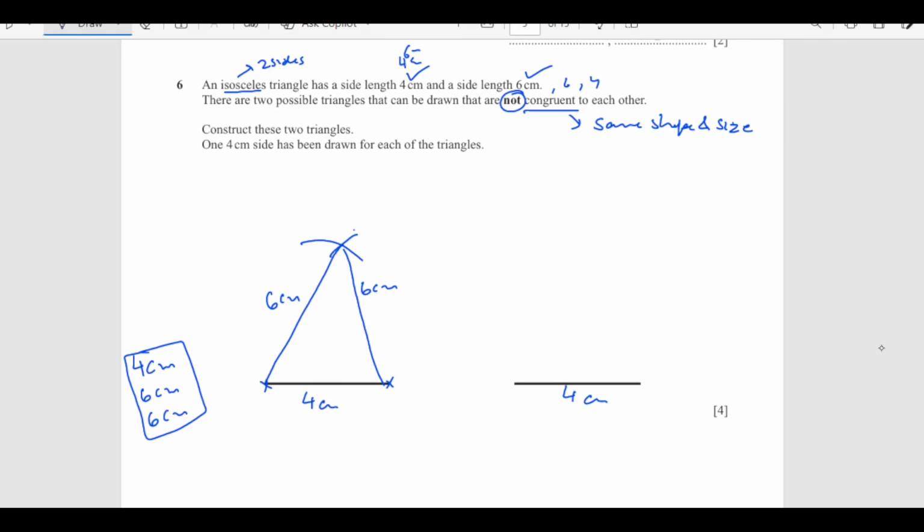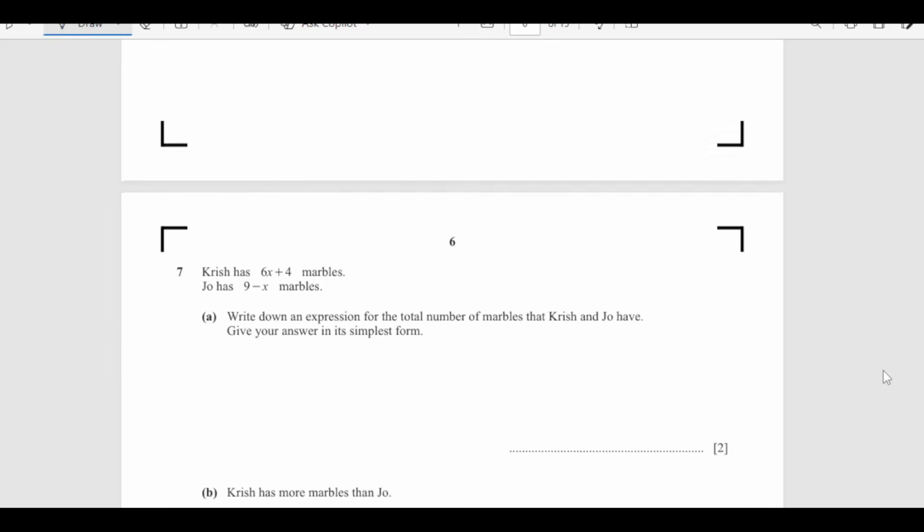Another possibility, you may have 4 centimeter and 6 centimeter. So 4 centimeter already given, so place your compass here and open 4 centimeter and draw an arc like this here, and another one on other side, you open 6 centimeter from here and draw an arc. So this is also going to be an isosceles triangle, right? So this is 4 centimeter and this is going to be 6 centimeter. Make sure that you use your compass and ruler to draw all these arcs and the lines, right?